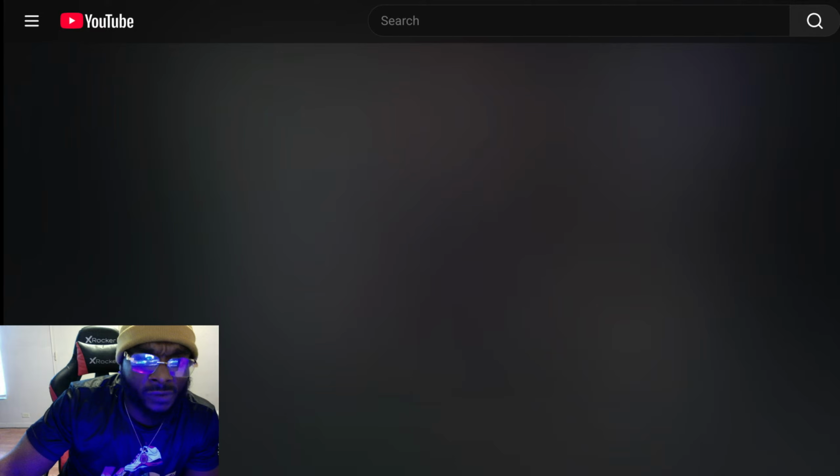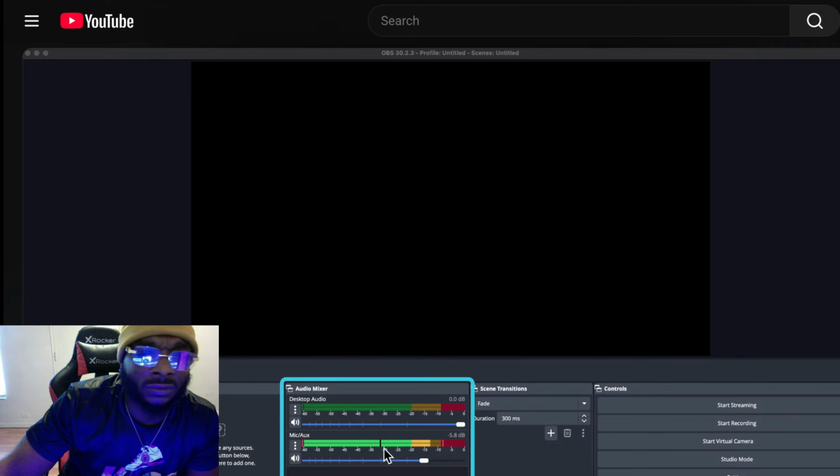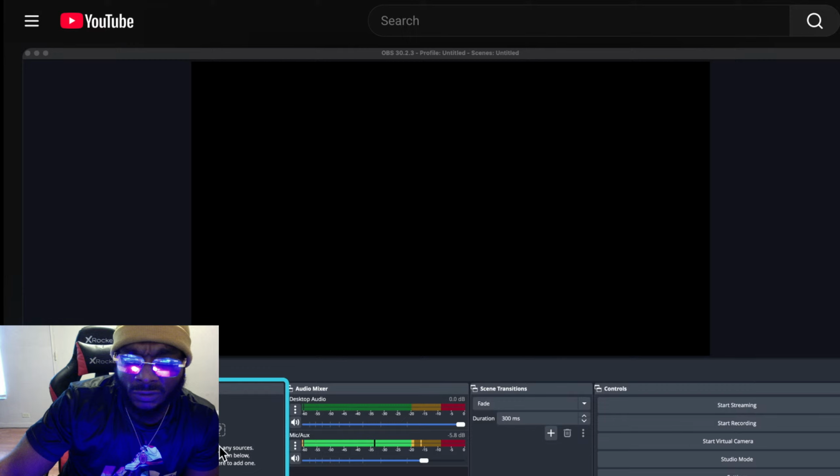We've got all of our action controls down here to start and stop streaming, start and stop recording, and configure everything up. Across from that, we've got our transitions and our audio mixer. Now we'll cover these in more detail as we go through. And we can control our different sources and scenes down the bottom here. And this is really where a lot of the customization and setup comes into play. But the first thing we want to do is get everything set up.